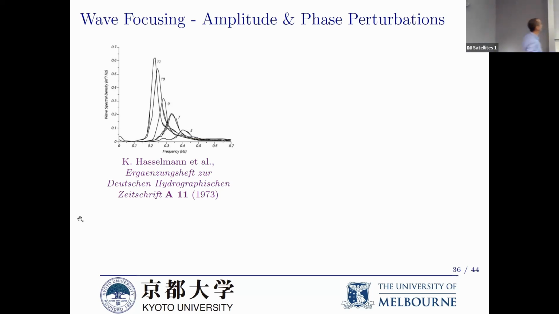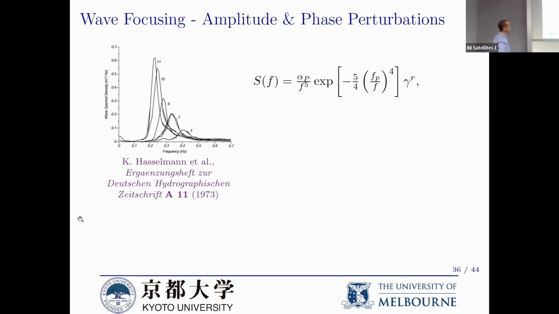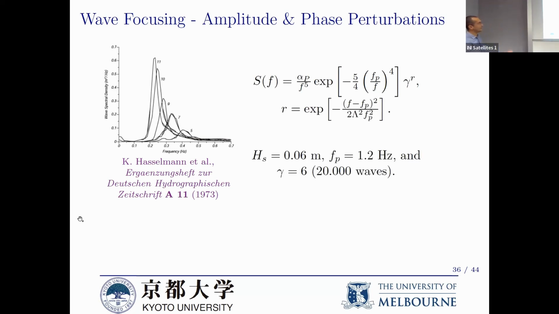Thank you. This is the so-called JONSWAP spectrum, which is a representative sea state spectrum, derived by Hasselmann back in '97. If you start having wind blowing on the surface, you start with ripples. These ripples will start to grow. So in frequency domain, you have a phase shift and increase in amplitude. You then get this fully formed wind sea, which can be parameterized as the following, as derived by Hasselmann. It's just a representative spectrum.